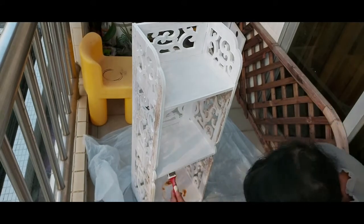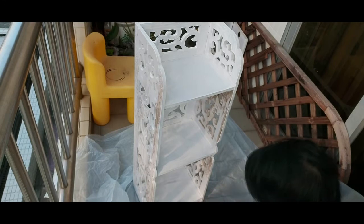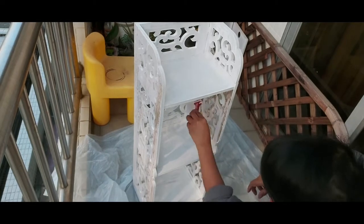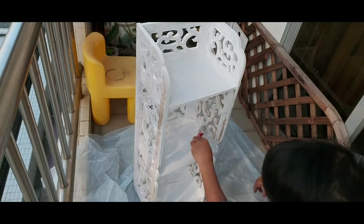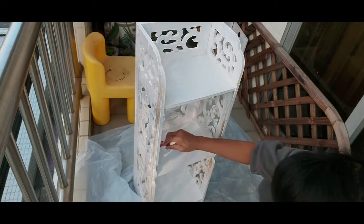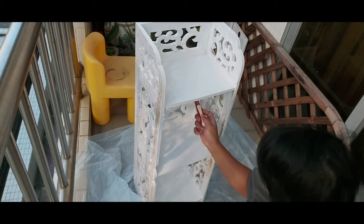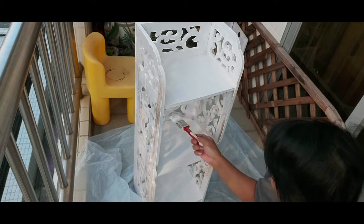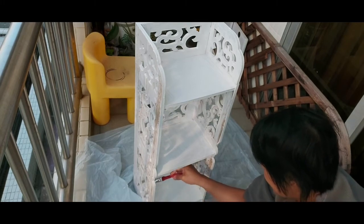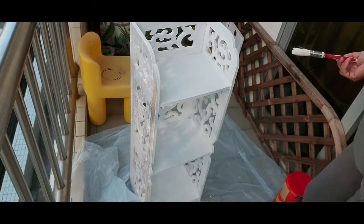One of the reasons I'm showing you this, guys, is that normally people get bothered once they see the ugliness, it looks so disgusting, and they just want to dump it at the dump site or in the rubbish bin. So this is just to inspire people to refurbish their old stuff, or those disgusting things they have. They can make it beautiful again by just repainting it, just like I'm doing, guys. It is very easy and simple.